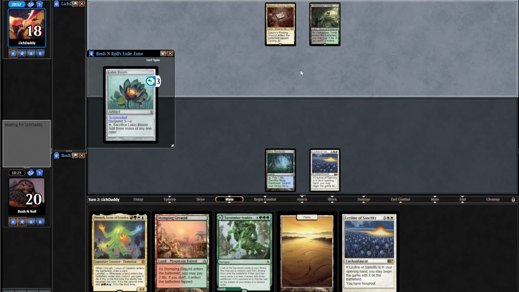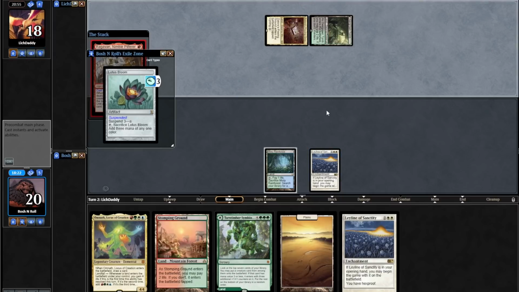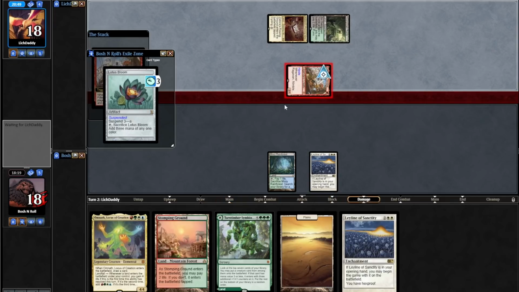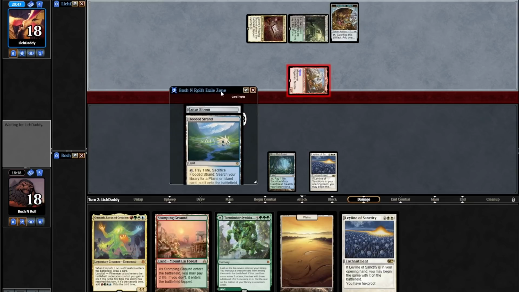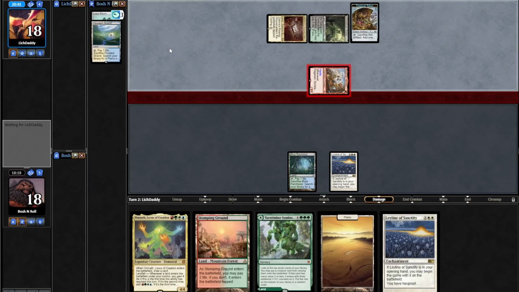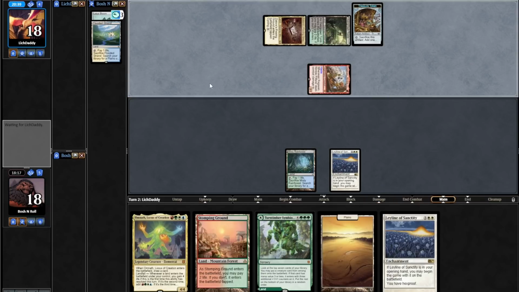And, I mean, we've seen Boseiju, but I don't mind my Ley Line getting Boseiju'd. Oh, Ragavan. Yeah, that card's legal in this format. Okay. We're gonna have to race Ragavan. Exiled a Flooded Strand, making my exile zone completely unusable. Alright, I guess I'm putting this away because it's not helpful in this configuration.